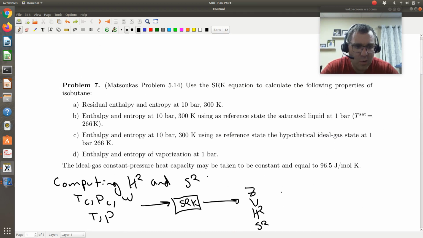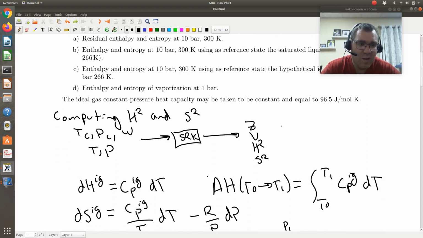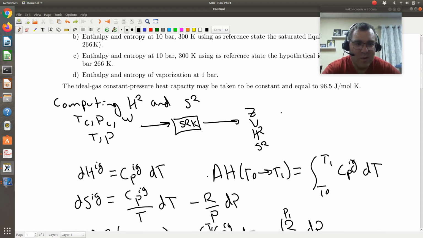Okay, are we told what phase we have? No, but we are told that at saturated liquid, at 1 bar saturation is 266 Kelvin. So we're not exactly told what phase we have. Here pressure is increasing 9 bars, temperature is only increasing slightly. I would guess we have a liquid. Okay, but look, I overlooked something. The problem's even easier.